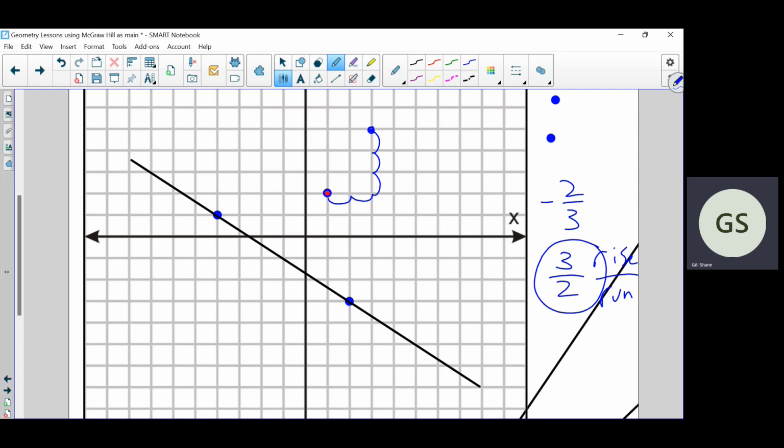Right. What do you mean backwards? You would reverse both of them. You can say, okay, if that's not getting me closer to the line, I need to reverse both directions. So instead of going right 2, go left 2. Instead of going up 3, go down 3. That, as you see, not only gets me to the line, but it lands me exactly on a point where I can figure out the X and the Y value.